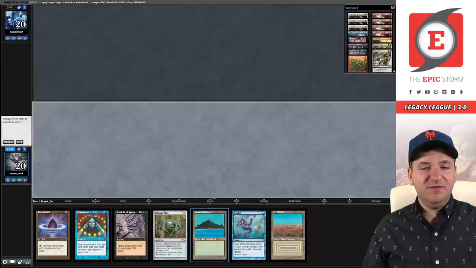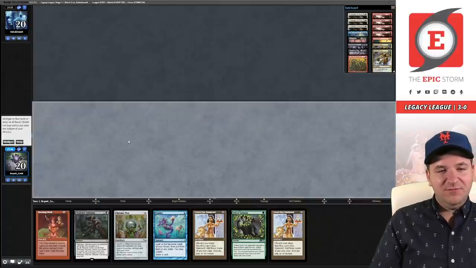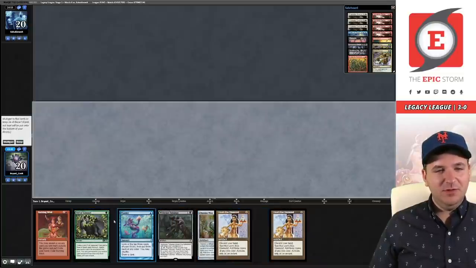I don't think that this is a keep. We need to go fast. This is a slow hand. So close. A single mana source away from a turn one. You could keep this, but I feel like it's a trap. I'm just going to mulligan.